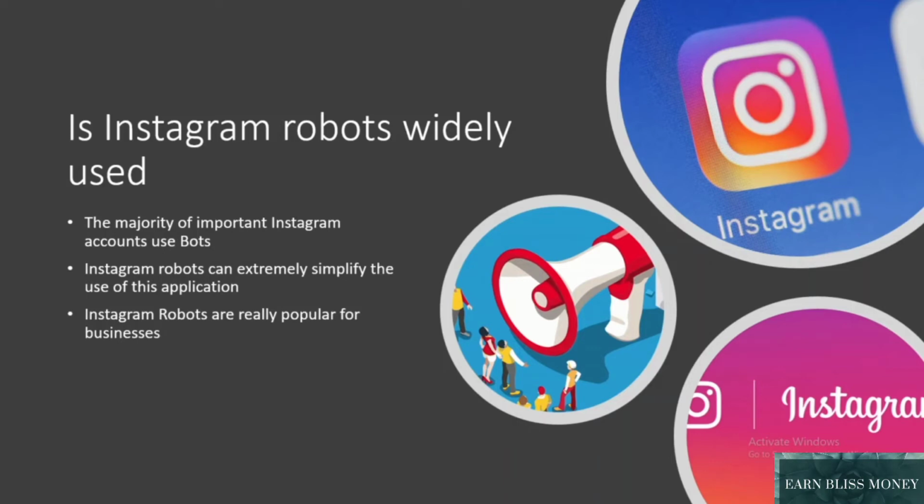So basically, if you use them just to post pictures, to really not spam other accounts but to grow your account slowly and not just DMing everybody with spam, it can be used. This is a good way to use it. The majority of important Instagram accounts use bots. As I said, the huge Instagram accounts that have huge audiences usually have bots or a marketing team that works on their accounts. So they don't necessarily need bots.